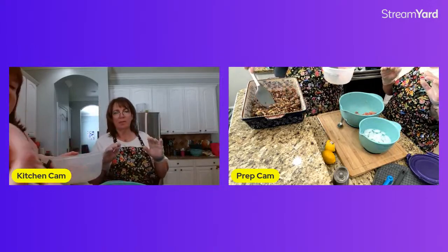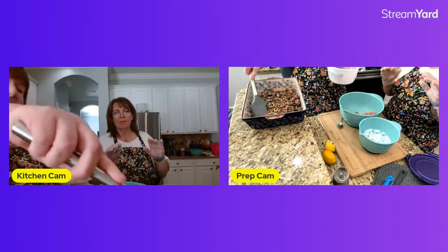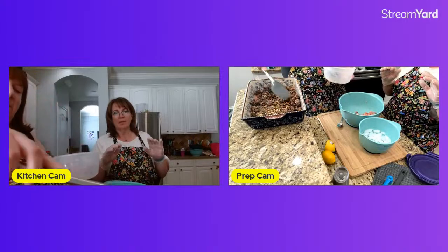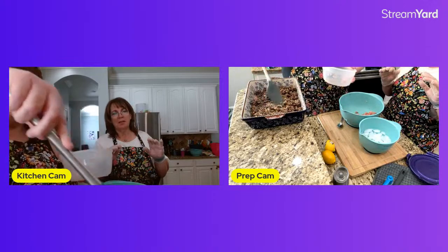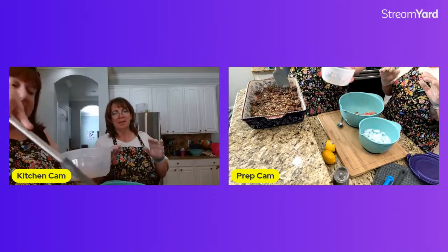So we're just going to spread this out evenly all over that bottom layer. That looks delicious, right? I'm going to try to spread the pine nuts, but they kind of ended up all on that end.